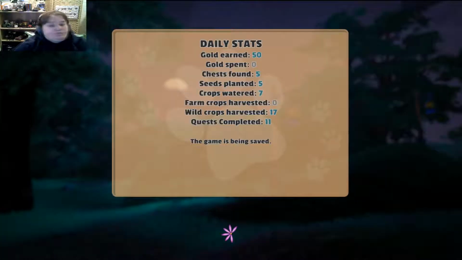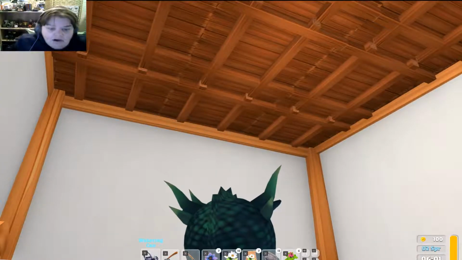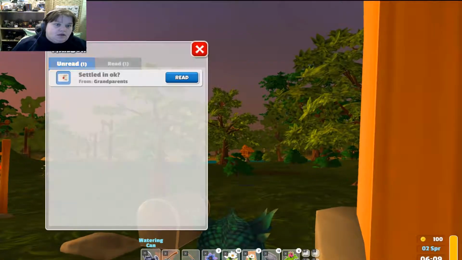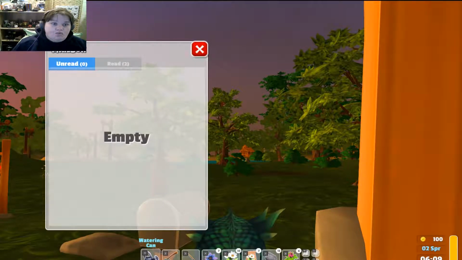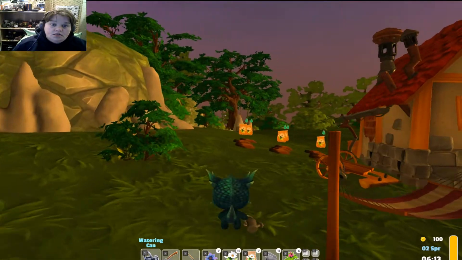Going home. Gold earned 50, gold spent naught, chest found. That was pretty good. Seeds planted 5, crops watered 7, farm crops harvested naught, wild crops harvested 7. That's quite good. I don't even know how many quests to complete. Oh, I can't see, I'm looking at the ceiling. Settled in okay. So it's the same message from the grandparents about how to set up the shop.